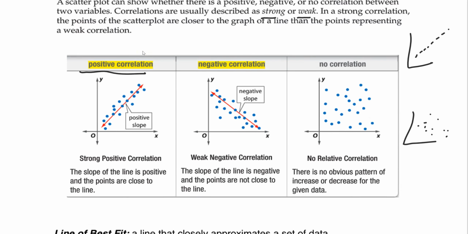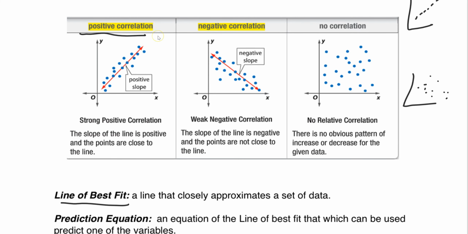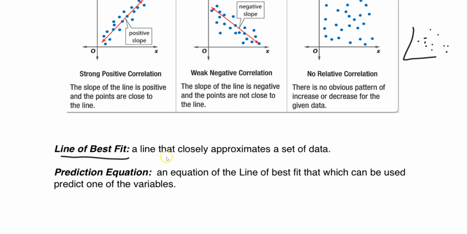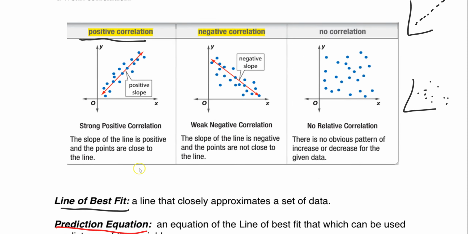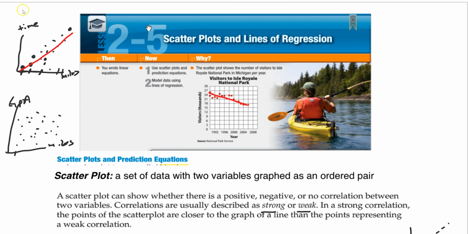And why is that line important? Well, if we have a line, we can start predicting stuff. We can write an equation for that. If we have a line, then we can do a prediction equation. If you have a prediction equation, you can start predicting stuff. You could go, hey, if I'm moving somewhere new and it's 30 miles away from Alma, how long does it take me to get there?